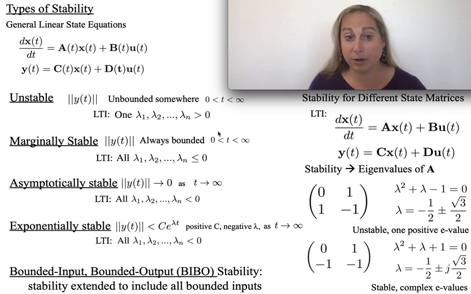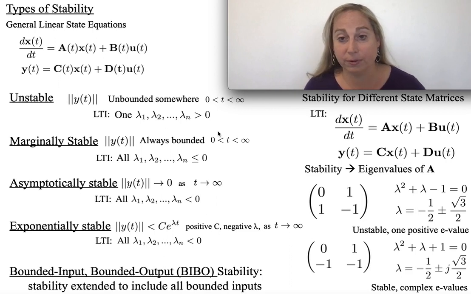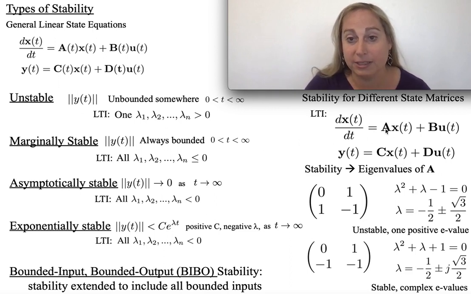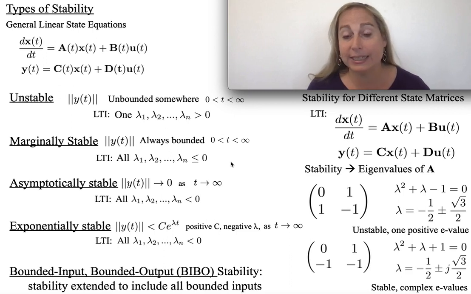The second case I get is marginally stable, which means that this signal is always bounded in a norm over that range, which means in a linear time invariant system, so for the constant A, and again the dynamics are typically going to be set up by A, is the question of, are all the eigenvalues at least negative or 0? That guarantees that nothing will explode to infinity. Asymptotically stable means that the norm goes to 0 as time goes to infinity. That typically means in the LTI case that the lambdas all have to be less than 0.